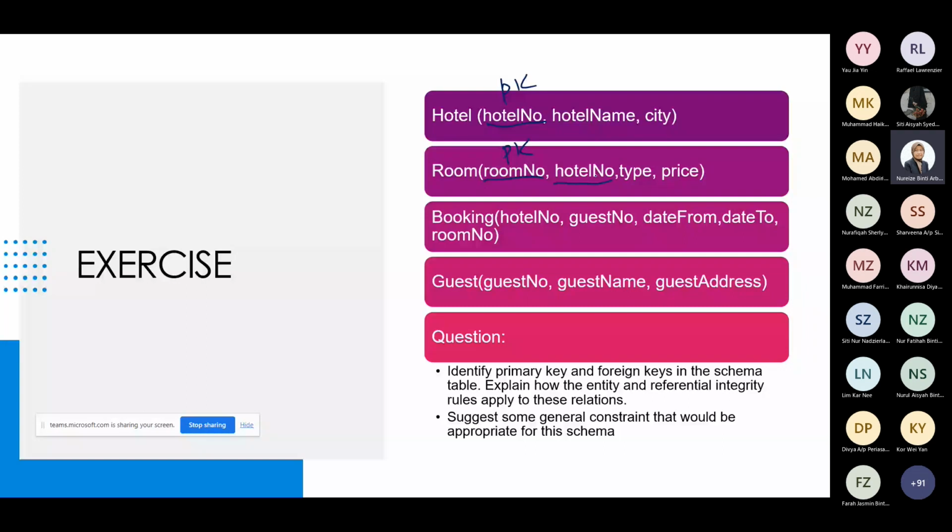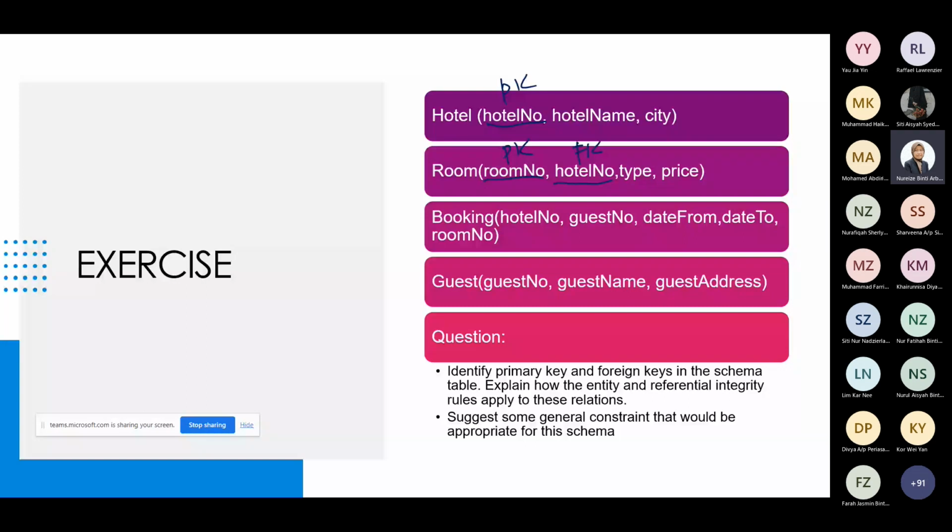And second, hotel number is already declared in another table, the hotel table, and it is a primary key there. So when we bring it to another table, now it is a foreign key. Type, no. Price, no. These are normal attributes.